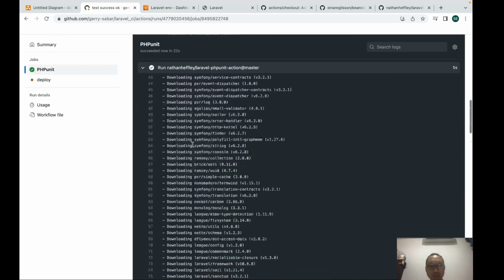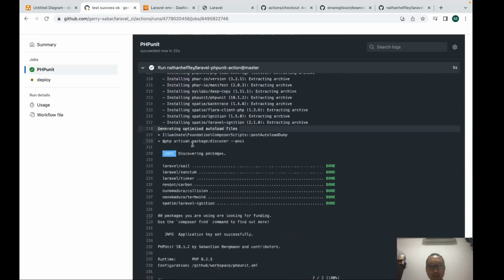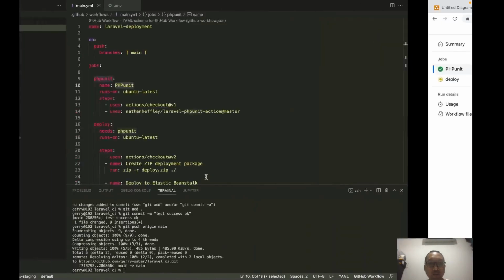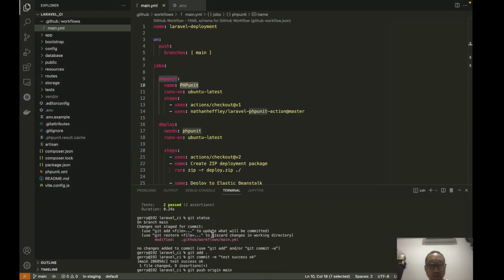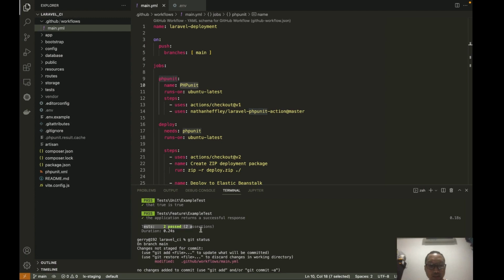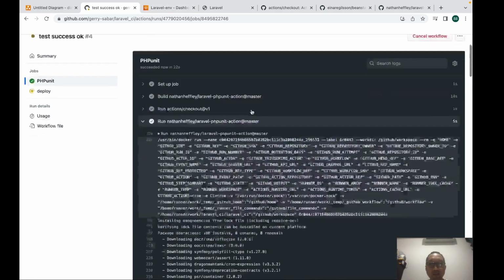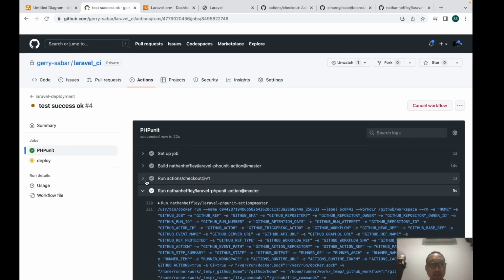Let me click again. This is the test, exactly like what we have done in the previous case. And then the deployment continues to the next step.